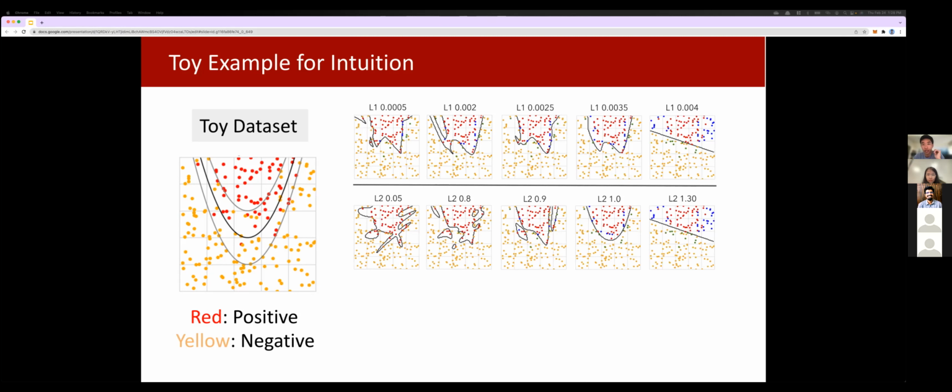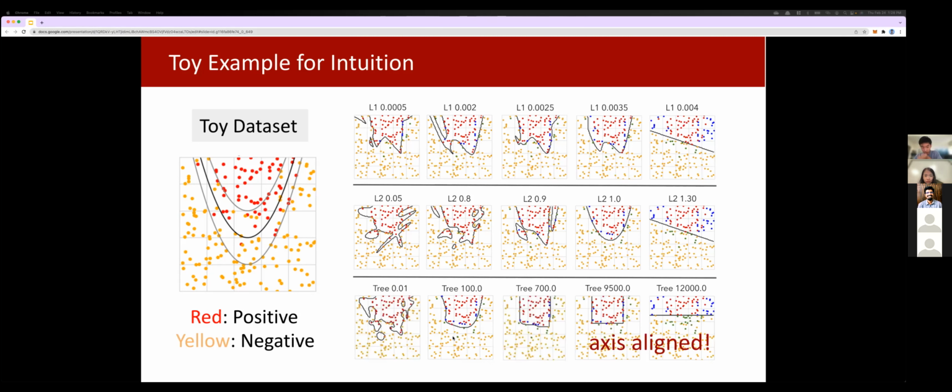So for L1 and L2, perhaps you get somewhat not surprising results. You start with very complex objectives if you overfit appropriately. And then what happens is that as you increase the regularization strength, you'll get simpler and simpler decision boundaries. For L2, you get this nice parabolic shape. The L1 looks a bit more sharp, which you might expect. And eventually they just collapse to a line, which is nice, which is what we expect.